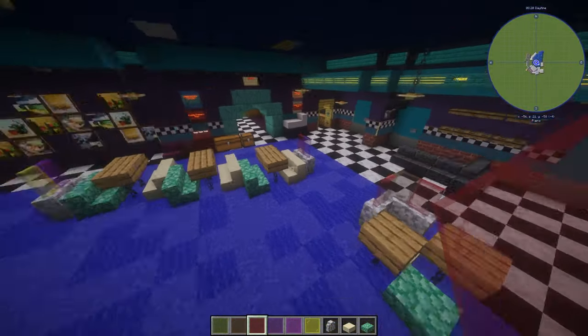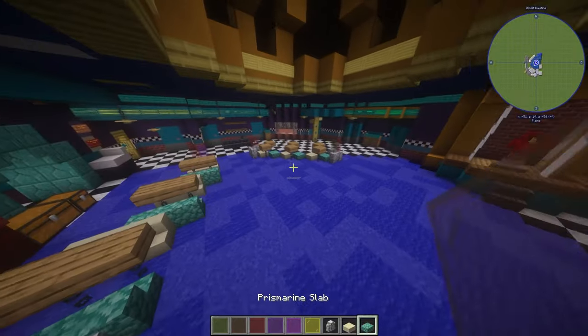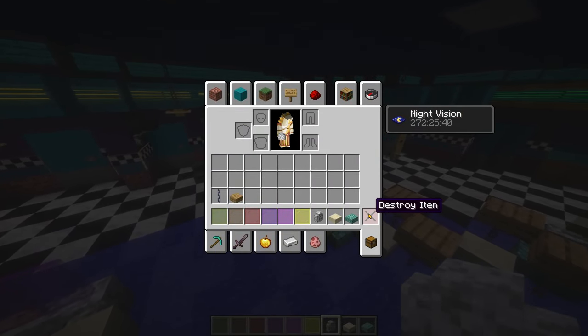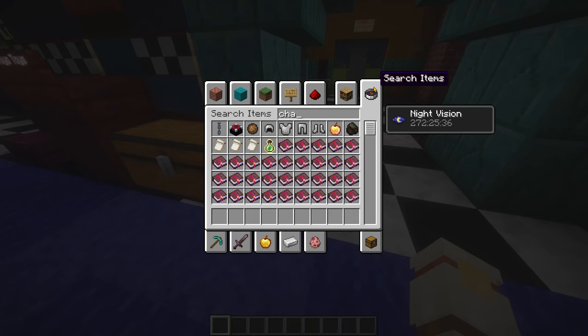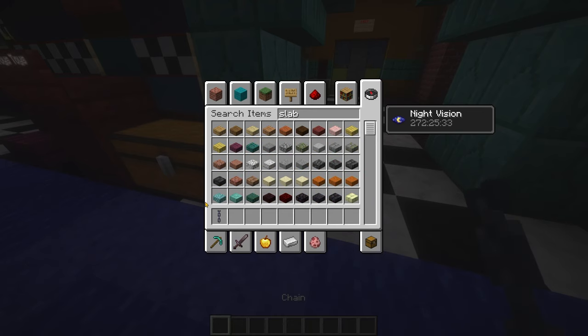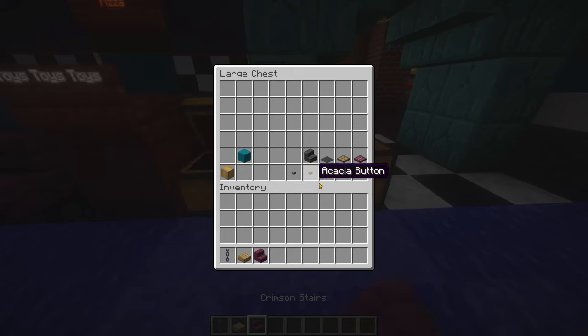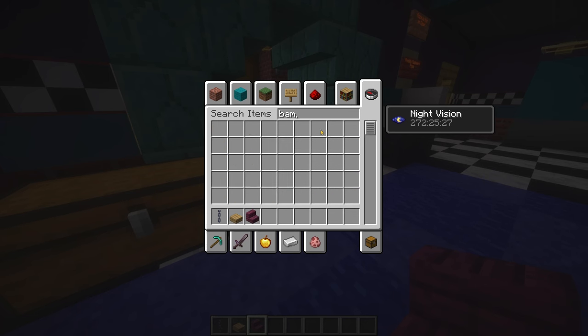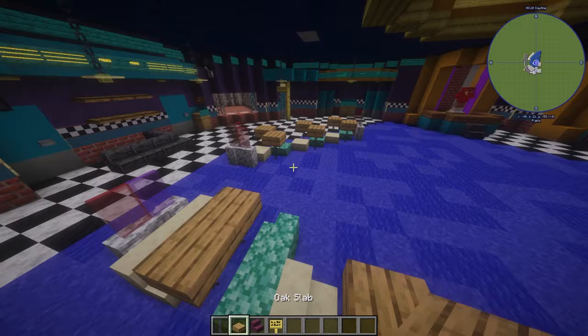Now we're going to place some of the miscellaneous chairs and tables along with the main party room tables. So what we're going to do is get rid of everything, except for our chains and our slabs. Quickly grab your chains and your oak slabs. Make sure to keep those. And then we're also going to need our crimson stairs along with our bamboo signs. So just grab those. All right, this is all you're going to need for the rest of the dining hall.